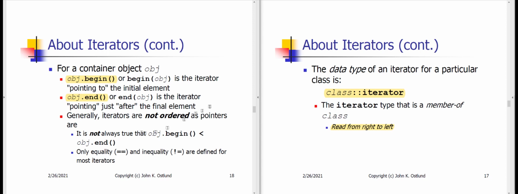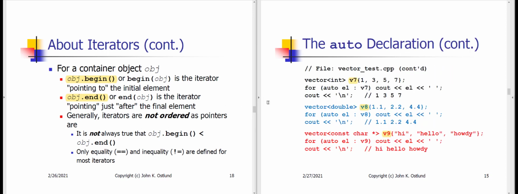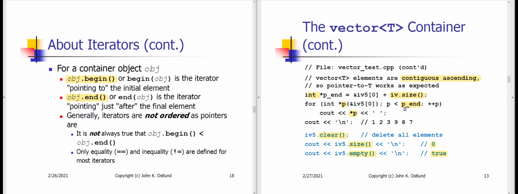Okay, so this is similar to the thing we did here with this pointer in this black for loop on slide 13. We set up pend to contain the address that is actually one beyond the end of my vector. And that's what we get from the .end member, is an iterator that is one beyond. Now, beyond doesn't necessarily mean after in memory, so I'm saying after in quotes here. But it does mean it's outside the bounds of the container.